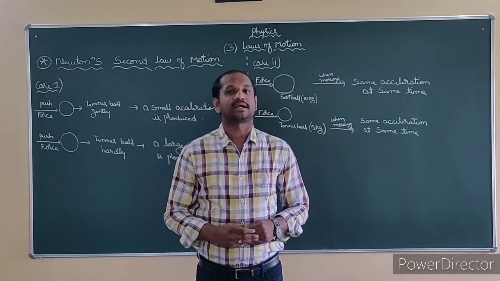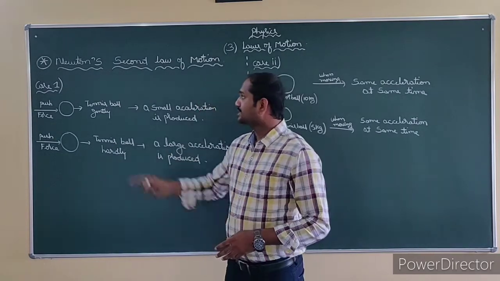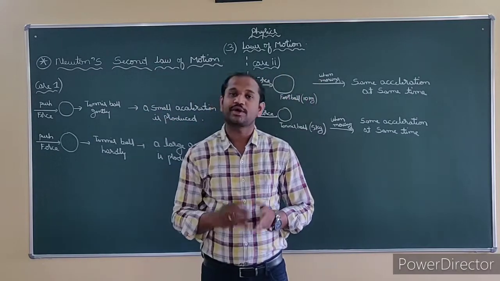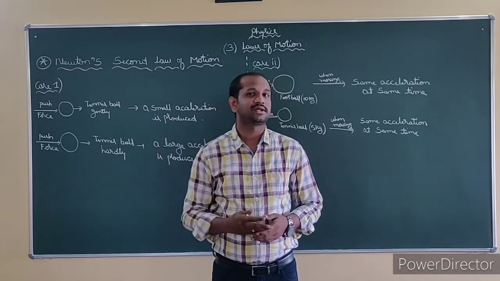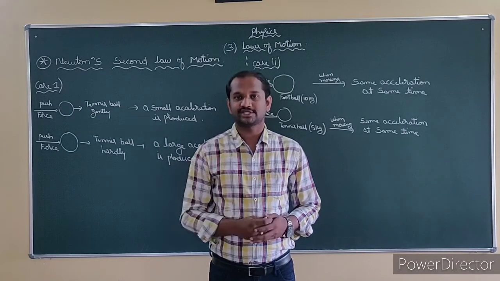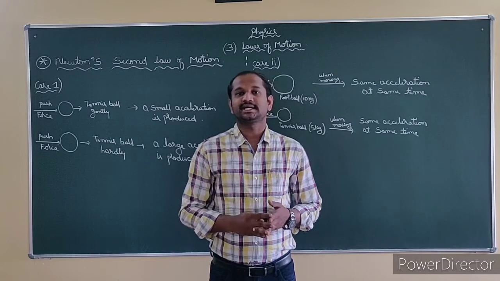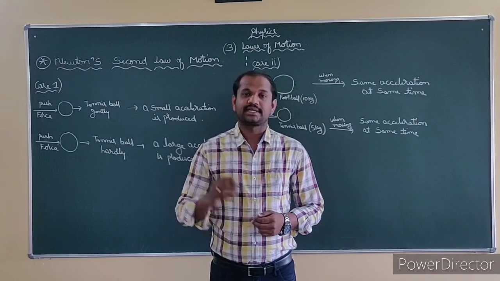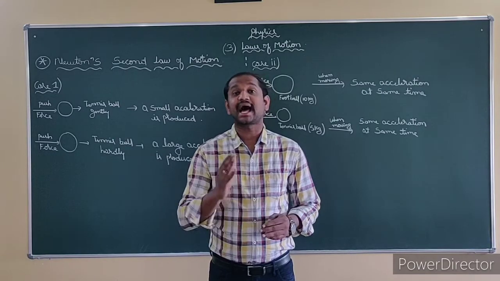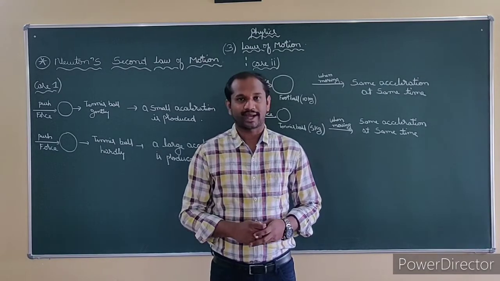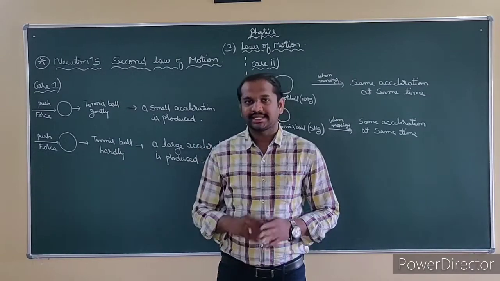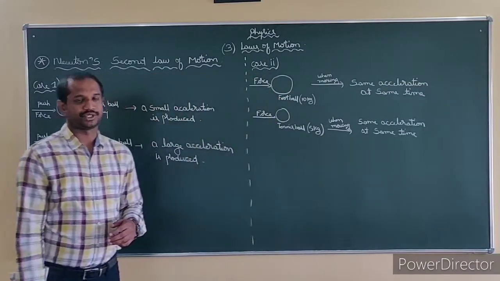So in continuation of that, in today's class, we are going to discuss completely what we mean by Newton's second law of motion. Already we have seen Newton's first law of motion. Newton's first law of motion is also called the law of inertia. Means if a body is at rest, it will continue to be at rest. If a body is in motion, it will continue to be in motion unless an external unbalanced force acts on it. This is about Newton's first law of motion. So today let us discuss Newton's second law of motion.